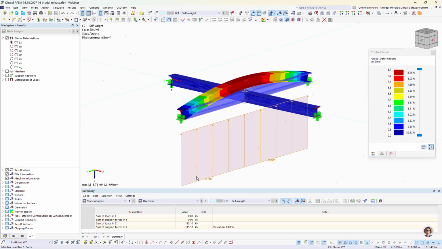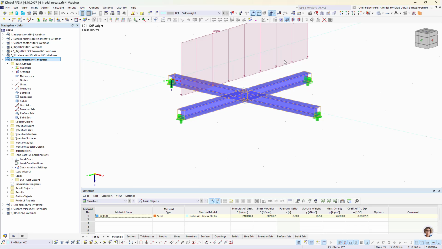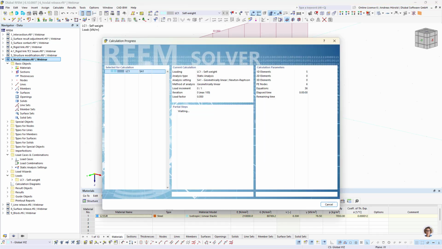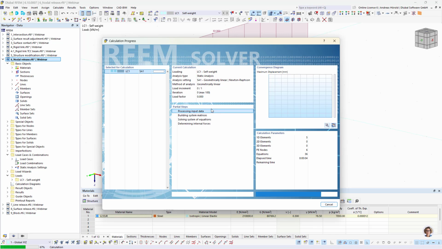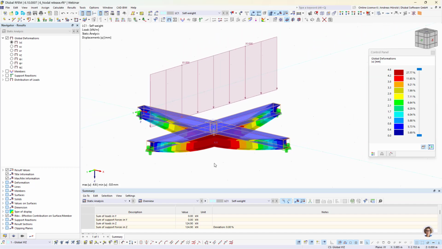We can change the direction. Okay, and now the deformation in the middle point should be the same. Okay, good. That was all to that feature. We turn to the next feature and the next model.